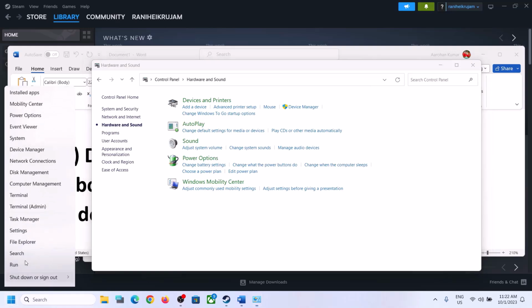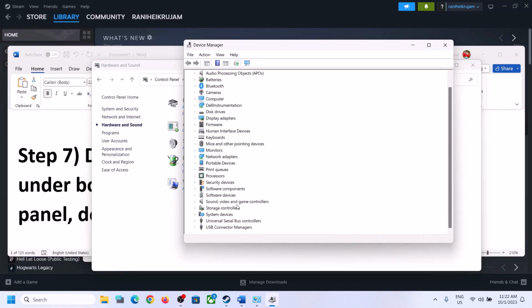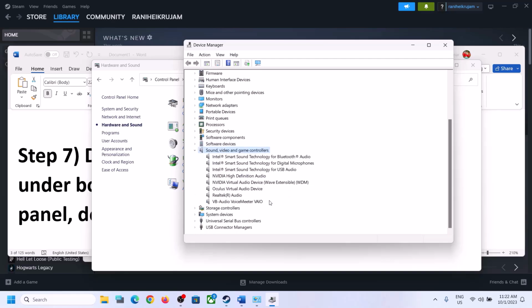So make a right click on the start menu and then click on device manager to open device manager. Expand sound, video and game controllers over here. And then you have to select the audio which you want to use. So make sure only that audio device is enabled. In my case, it's Realtek. So whichever headphones, speaker, external speaker, whichever you are using, you can enable that, and rest you can disable it.